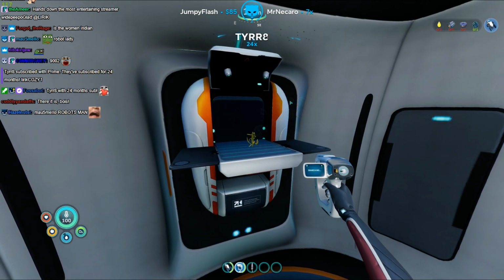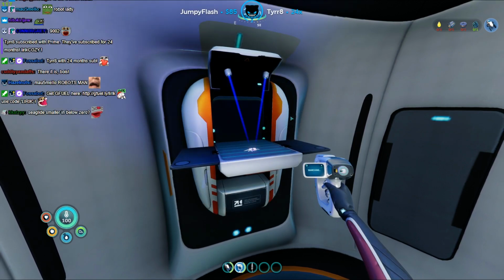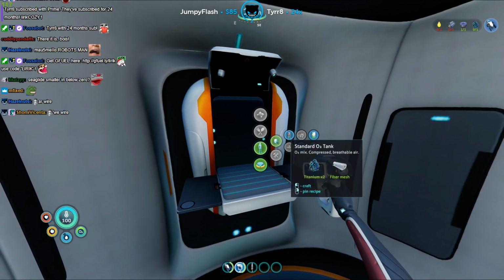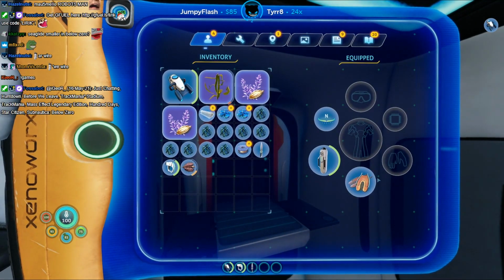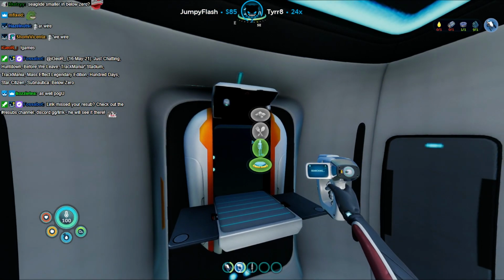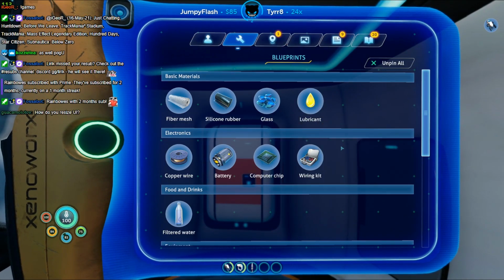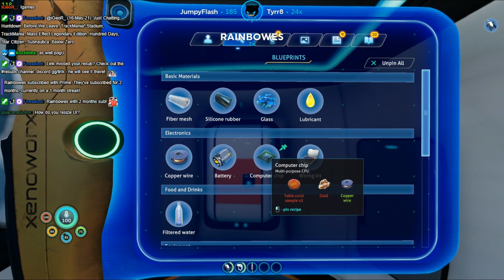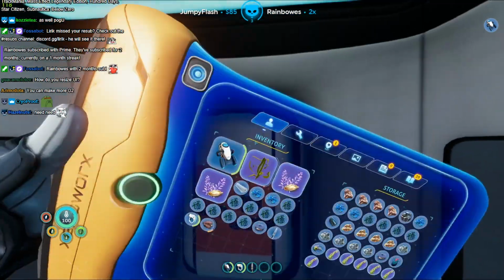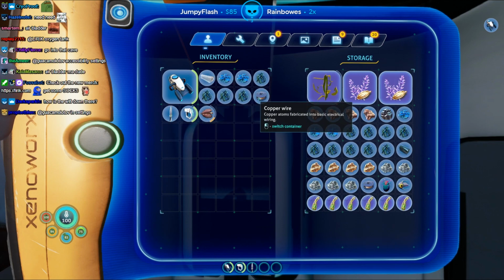Okay, I'm just gonna make the fiber mesh because I'm probably gonna need some in the future, and then probably some more copper wire as well. Equipment, I think we're good. You can only do one standard O2, right? I need gloves and goggles and a bunch of other stuff. What is the next thing I need? I need to find coral samples. And then, oh, grav trap as well. Yeah, that would definitely help out. The seeds are kind of useless right now. I'll just leave those in the inventory.